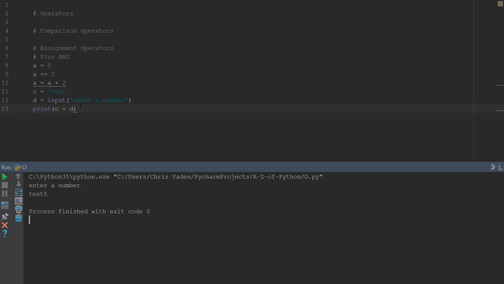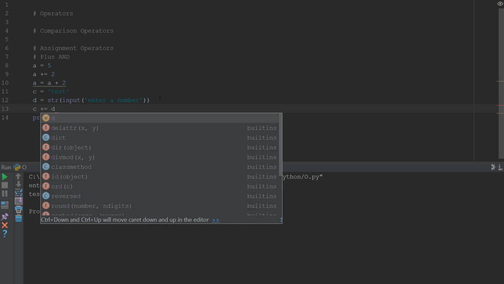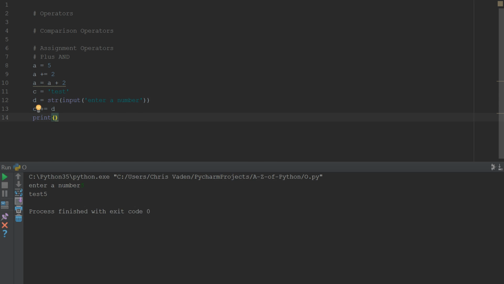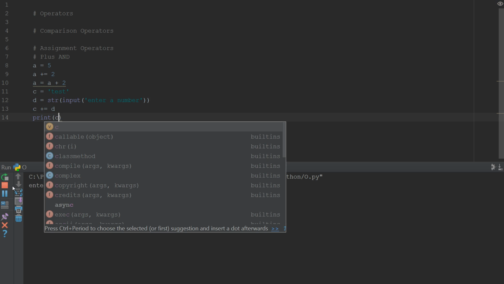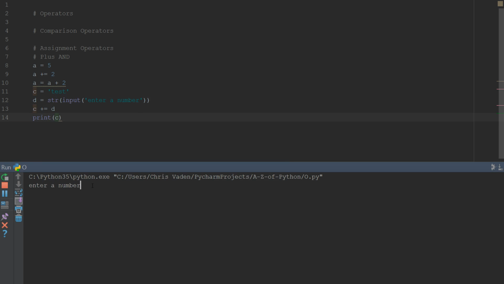Python's smart enough to fix that for us, but sometimes you have to do it the other way around. So you can actually stringify that if you want to, just to be sure. So we'll do C plus equals D to follow the example here, and then print C. Okay, so that works just fine.